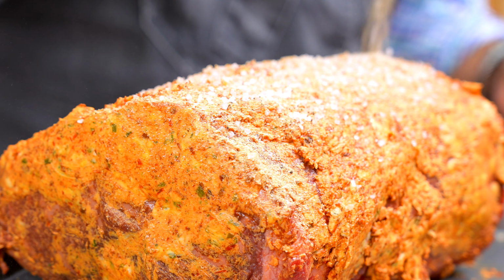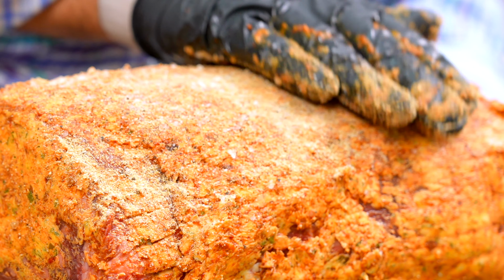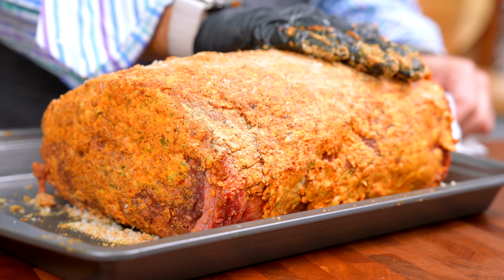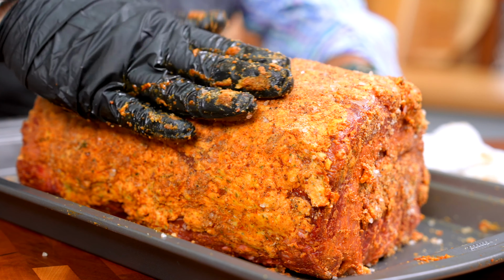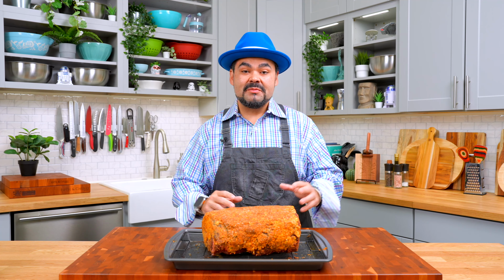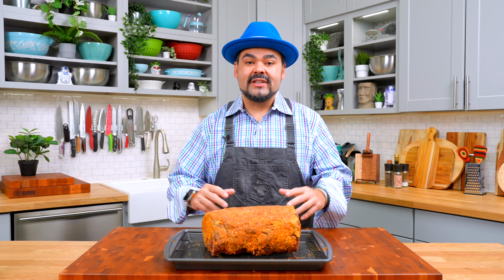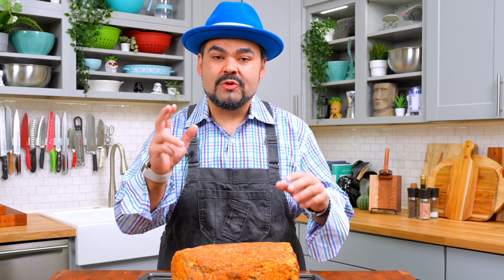Next, get your spice rub and start by sprinkling it over the prime rib. Then, firmly but gently, press the spices into the butter coating. Be sure to use enough seasoning on your prime rib. Often, it looks like too much, but it actually isn't enough. After we smother the chipotle garlic herb mixture all over that prime rib, we set it inside of the refrigerator to let that dry brine soak into that prime rib overnight. Doing that is gonna help us develop an awesome crust.